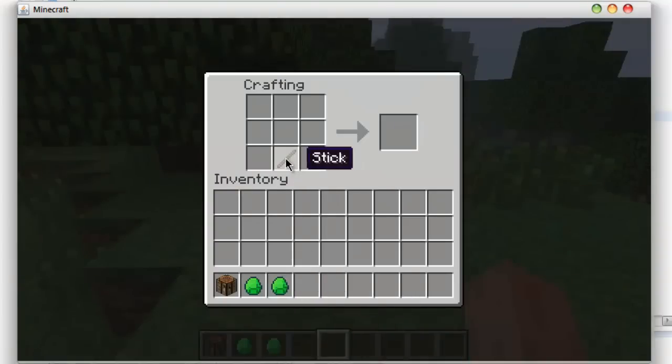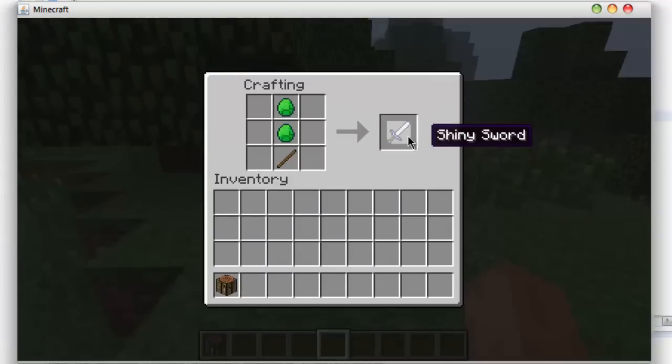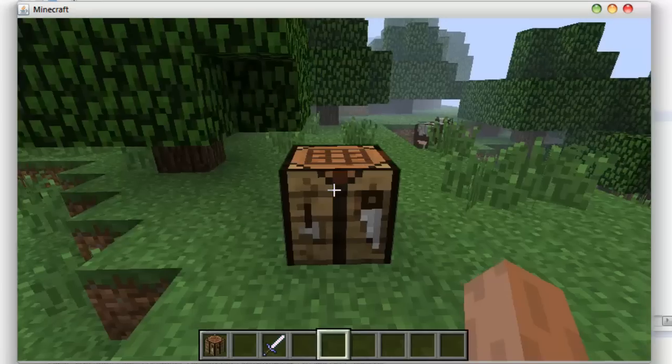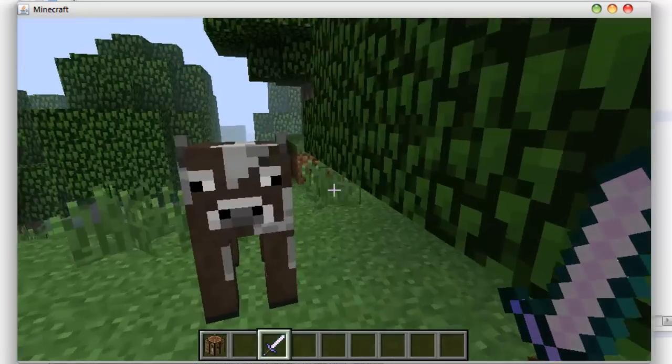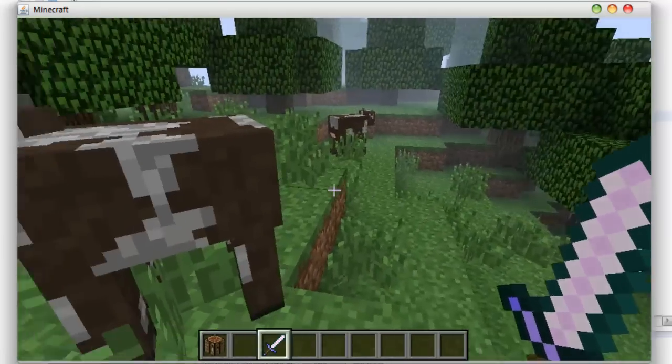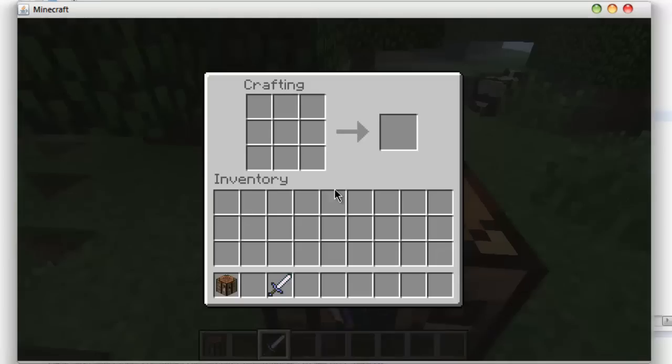A stick at the bottom, that was the X if you remember. That was X, this was an empty space, a shiny diamond and a shiny diamond. And here we have a shiny sword. But god damn it. Oh yeah, I thought it was the same texture as iron sword. Yeah, there you see you have your own textured sword made by the shiny diamonds.